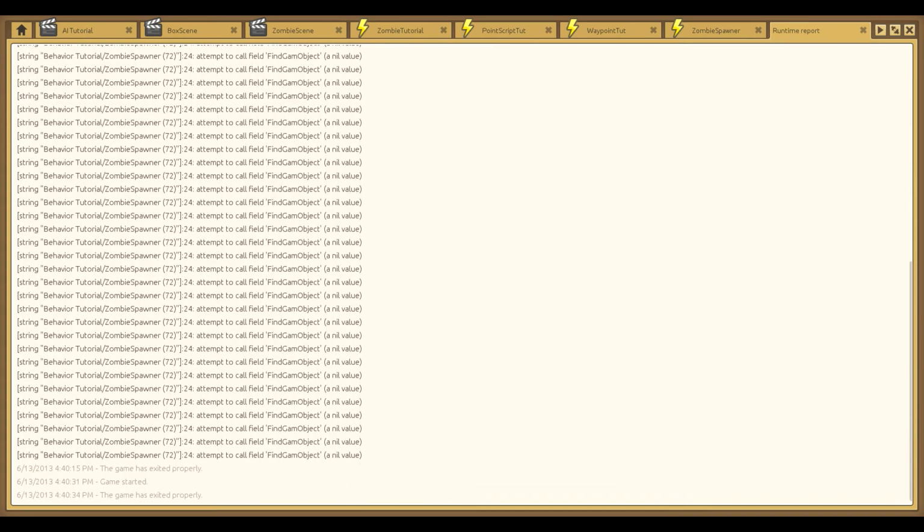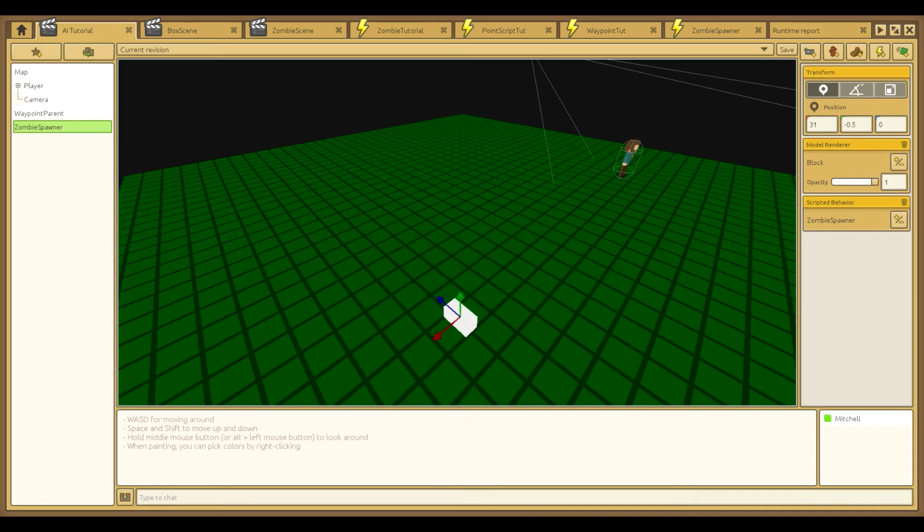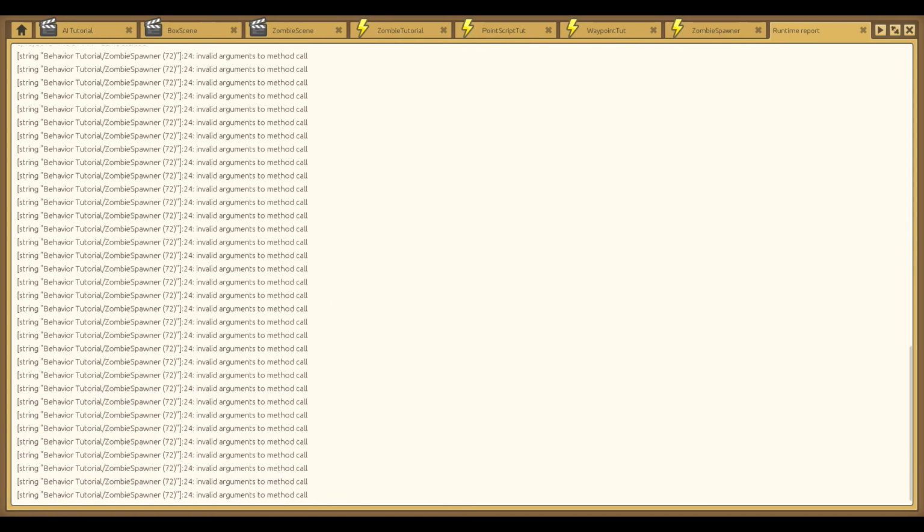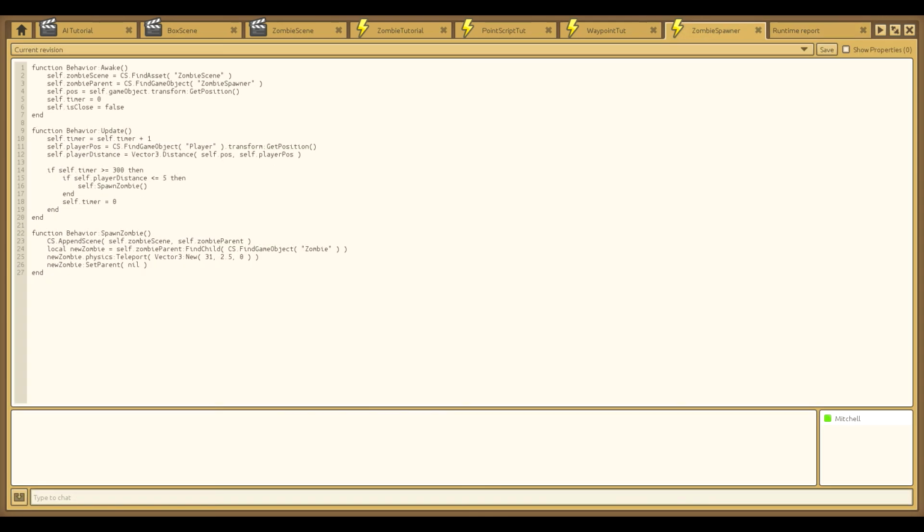And let's give it another shot. Oh, hold up. I like to scroll down so I can see. Okay, now let's see here. Invalid arguments to method call. Is that the set parent? Get children. Well, let's see. Find child, then find game object zombie. It's saying I can't do that.